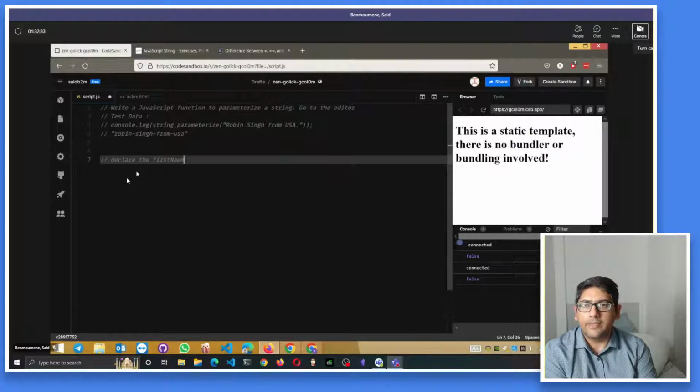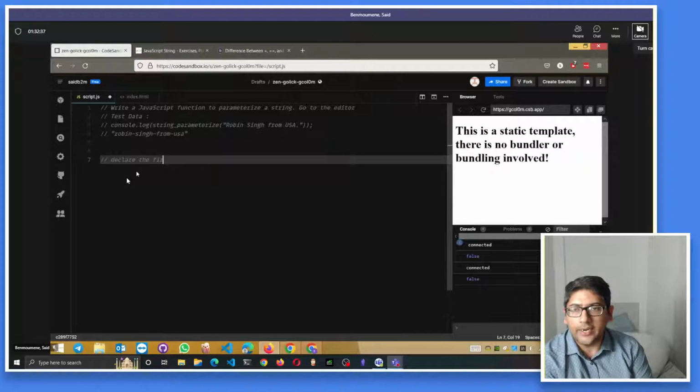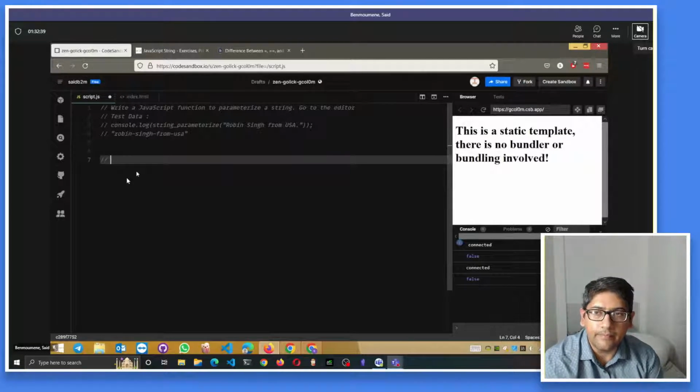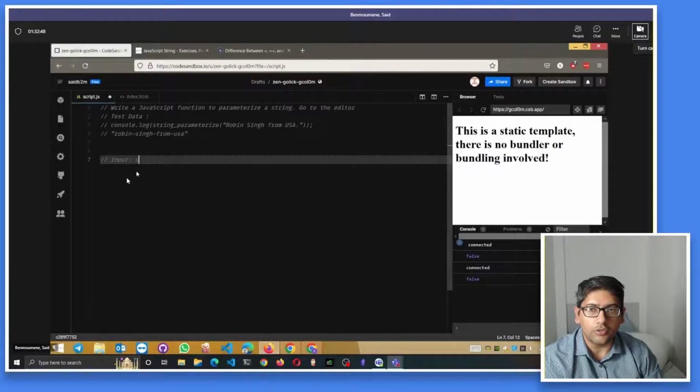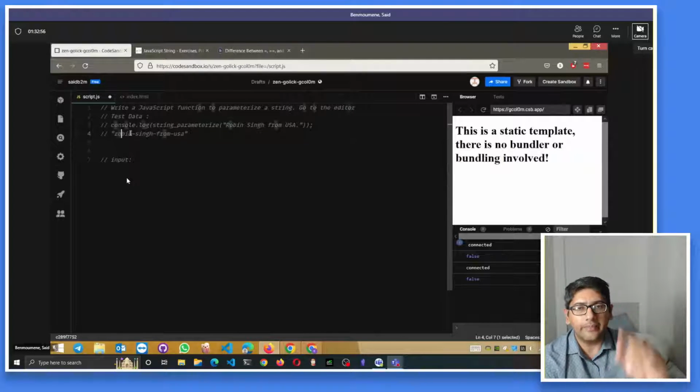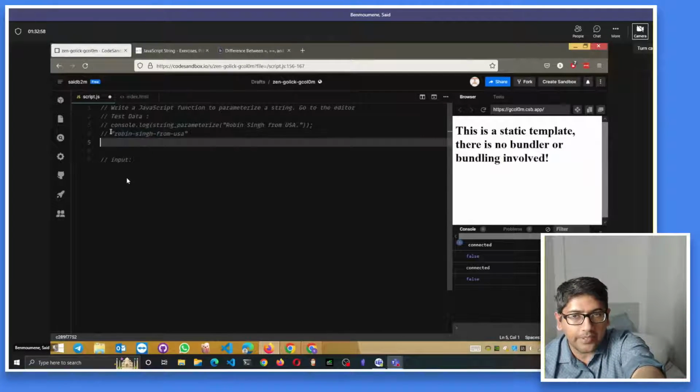No, Syed, see. Your input is this. Input, just write down in double quotes, input colon. Copy the Robin Singh from USA, full double quotes. Make Syed ka big S and Ben Momin big B. Oh, we already have it here. Sorry, that's why I'm telling. Copy that string. No, copy this.